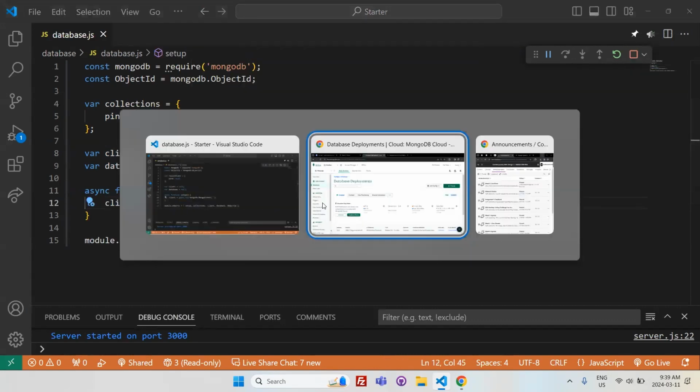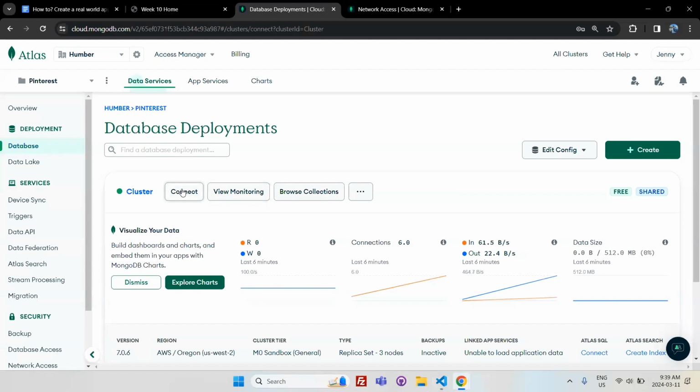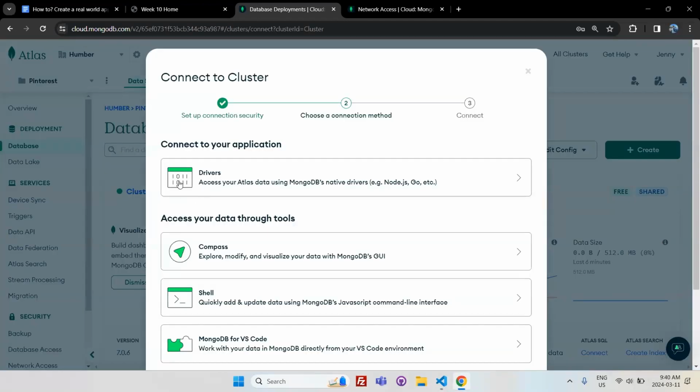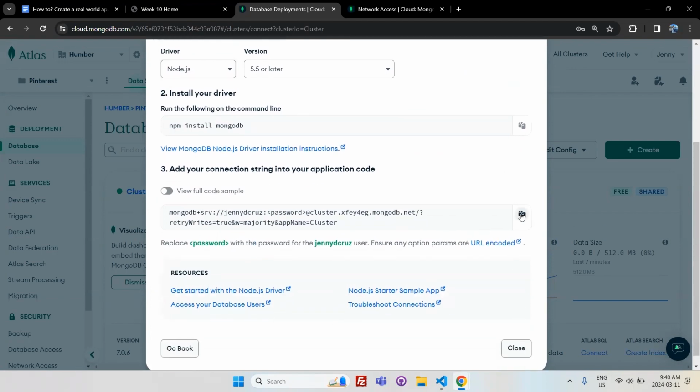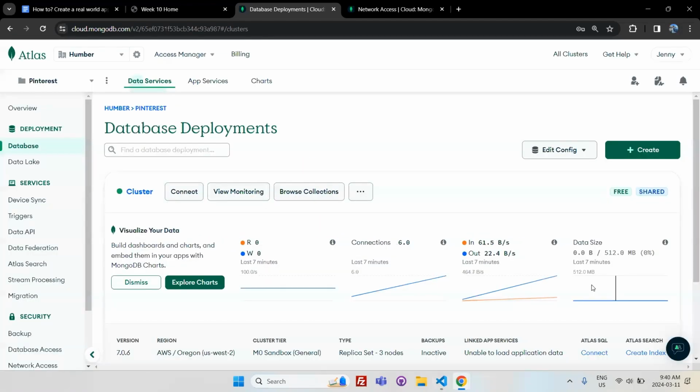Okay, so let's go back over here. Click on connect, drivers, and this string, we'll copy it. So just to repeat, under your MongoDB Atlas, you have database over here. If you click on it, you should be redirected.